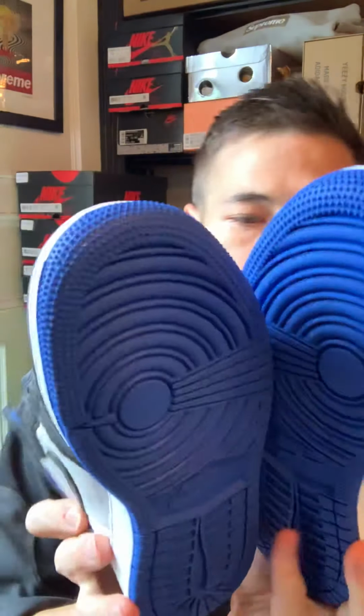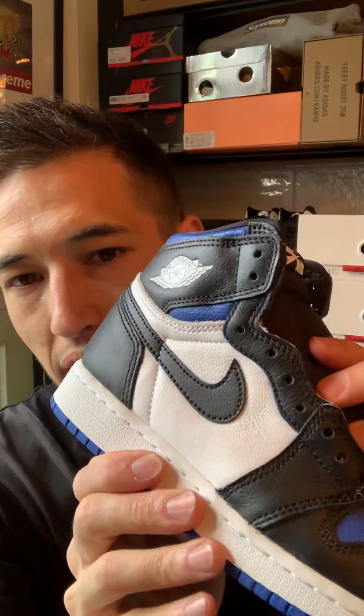So back to the Jordan Royal Toe. This is it, guys. This is the shoe. I was going to check the inside. Oh, man. I think they used a different leather on the inside of this particular shoe. The inside of this shoe is really soft leather. But if you look at the inside and outside of this one, it's that smooth, cheaper leather. It definitely has a different feel. See how smooth that is? It could just be a different cut or a different piece, but look at that. It's way softer. If you feel it, you could just feel it. I'm not super thrilled about the quality on Jordan 1s in general.